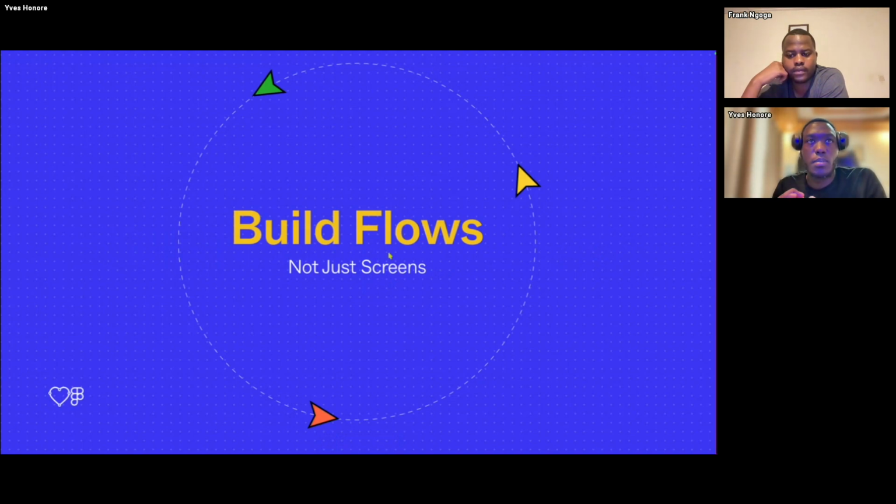How do I reset the password? Imagine a scenario where a user wants to achieve something from your product. You have to think of the whole flow from the moment they click somewhere to the moment they receive that. Don't just say, let me create login, homepage, this and this. No, build flows.